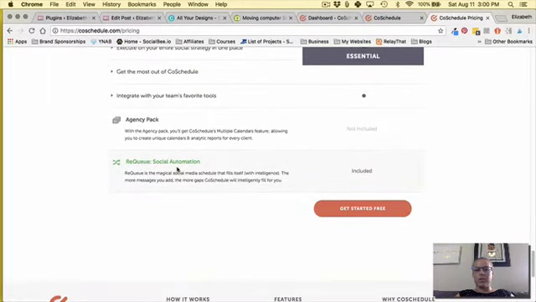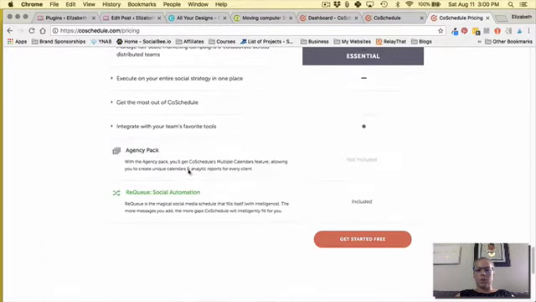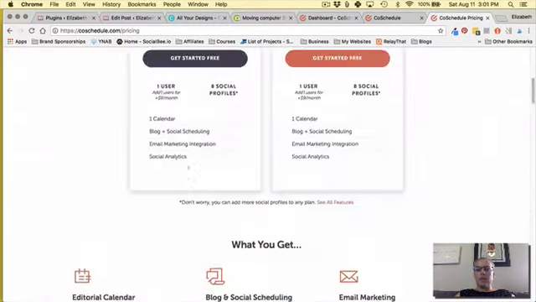And it includes Riku, which if you use something like Meet Edgar, you could stop using that because you get the same sort of functionality of that evergreen content being redistributed into your social media through CoSchedule's Riku. But it's better because it does more than just Facebook and Twitter and LinkedIn, because you can do Pinterest and other stuff too. And it'll publish it as a new pin, which is required by Pinterest. So that's the plan I'm on.